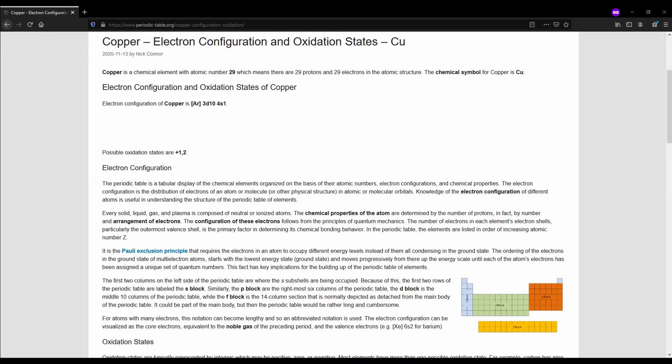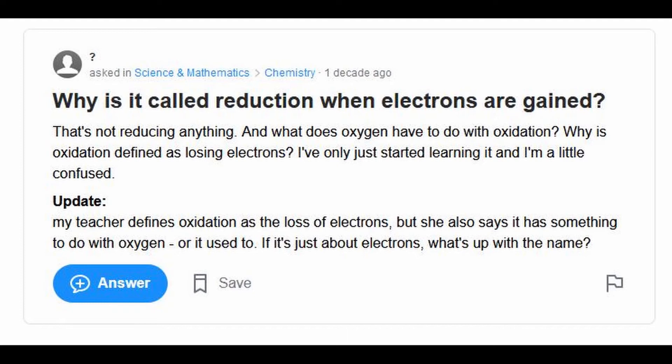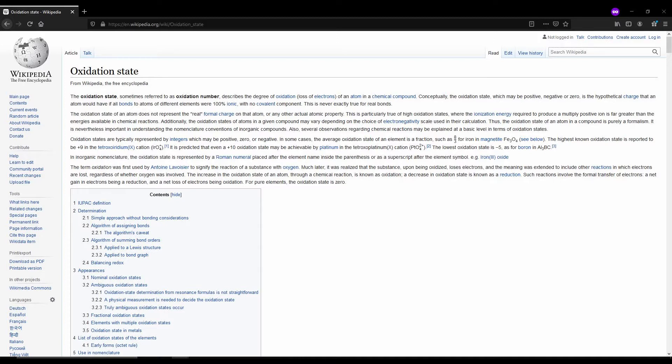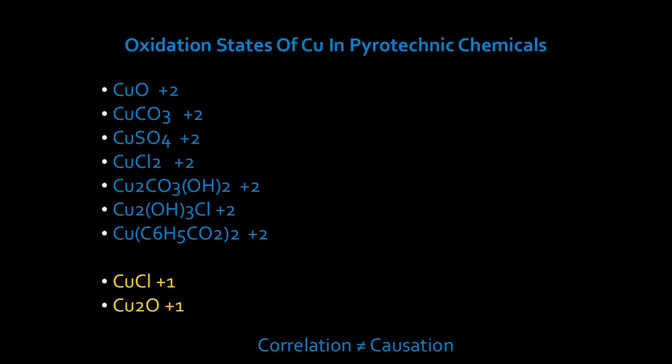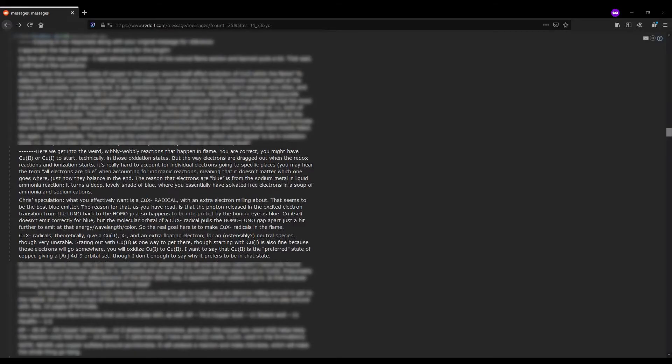Metallic copper is in what's called a zero oxidation state, meaning it has all 29 electrons. If copper loses one electron in a reaction, it becomes copper plus one. If it loses two electrons, it becomes copper plus two. And now I know what you're thinking, why on earth do we say plus one and plus two if it's losing electrons? Well, that's because the oxidation state refers to the charge of an ion. Electrons are negatively charged, so if an ion loses an electron then its charge becomes more positive, hence plus one. This is also why when an ion gains an electron we say that it has been quote, reduced, because it's a reduction in charge and not a reduction in electrons. Don't worry, none of this is on the test and you don't need to understand this to make blue fireworks. I only asked this because I noticed that most of the copper salts we use in pyrotechnics feature copper in the plus two oxidation state, and basically I was just asking if there's a correlation there. The answer was essentially not really, there are a lot of other factors at play that are far more important. Pause if you want to read his whole answers because there is a lot of great science here.